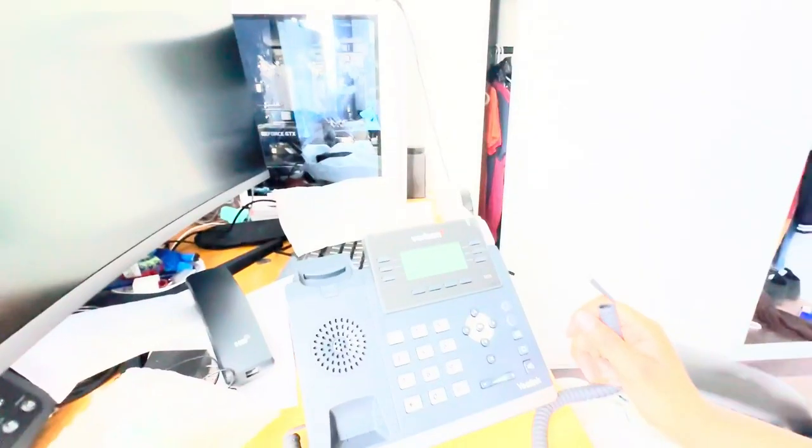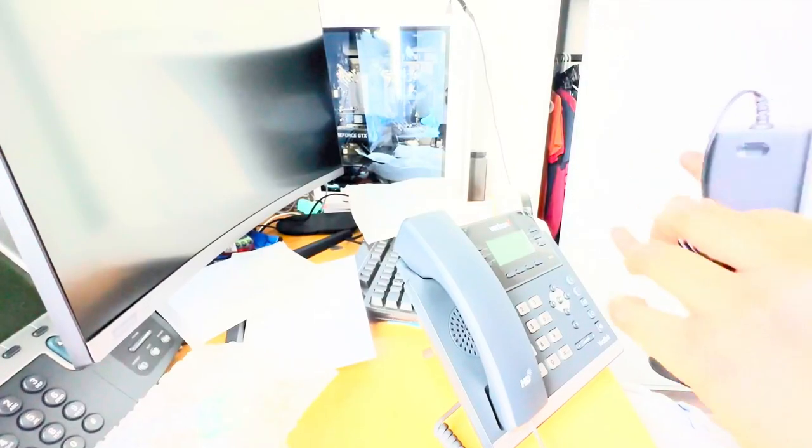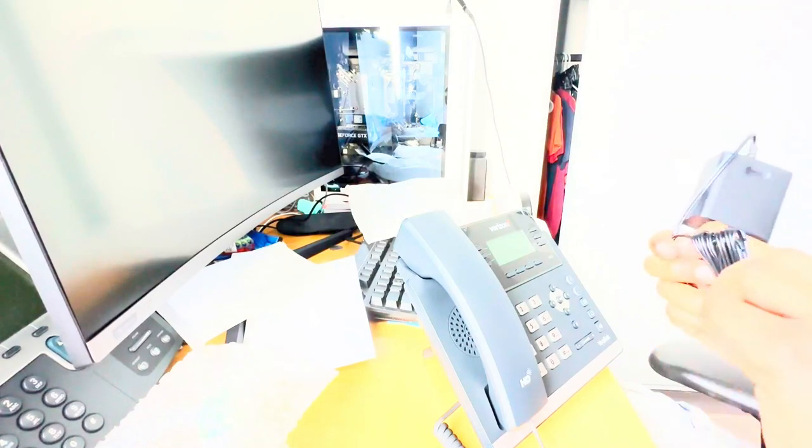And then, of course, I have to put it down. this yet. Oh, this is different. It's a different way. Get the power adapter.